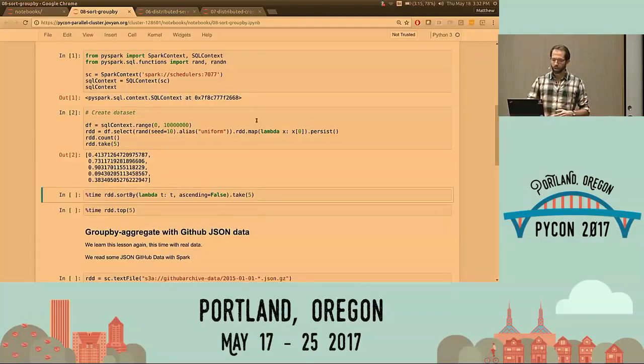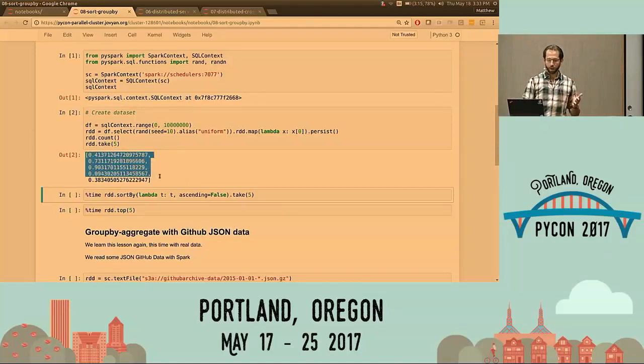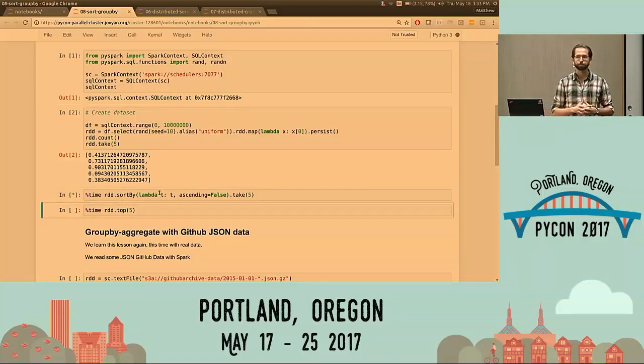Great. So here I'm going to do the same thing twice. Here I've got this large RDD, this large collection of 1,000,000 numbers spread across a cluster. And right now, all the numbers are randomly arranged. I'm going to sort them and then take the top 5.